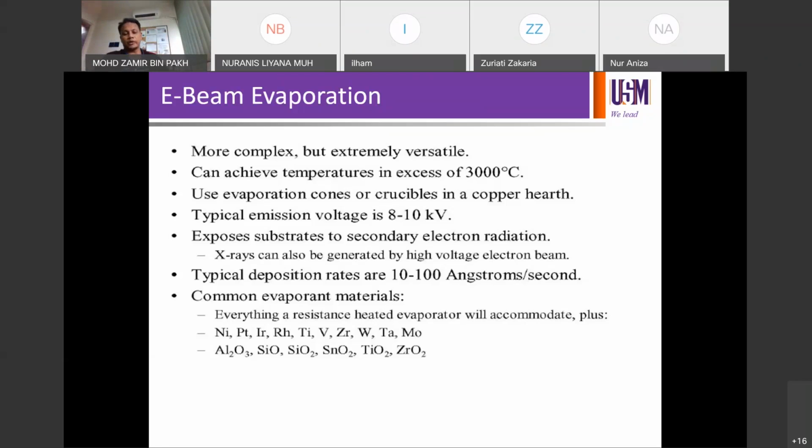So in this case, electron beam evaporation, or in fact, you can also consider the sputtering process. It uses evaporation cones or a crucible in a copper condition. You need to use high emission voltage in order to bombard your precursor material, right? It involves a magnetic field as well to steer the direction of your bombardment, so that your beam will hit the material. You're going to see that later on in the next illustration. In fact, you can watch the video attached on the slide as well. I also added a video on E-beam evaporation on e-learn.